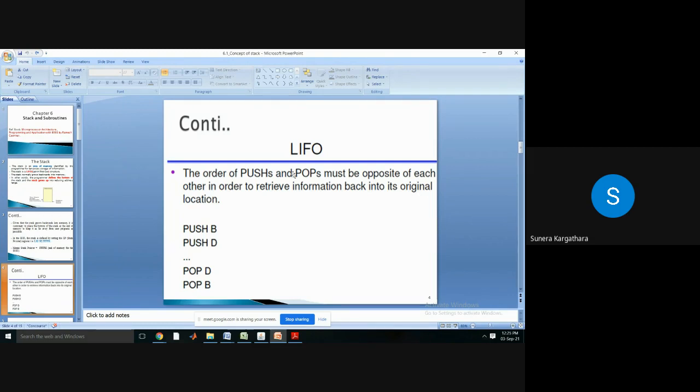That means when you push data onto the stack, you need to take care. When you retrieve, the last pushed data will come out first. Am I communicating, students? Whatever data you pushed last, you are able to access first. So that is the order decided by the stack, and the order followed by the processor is last in, first out.